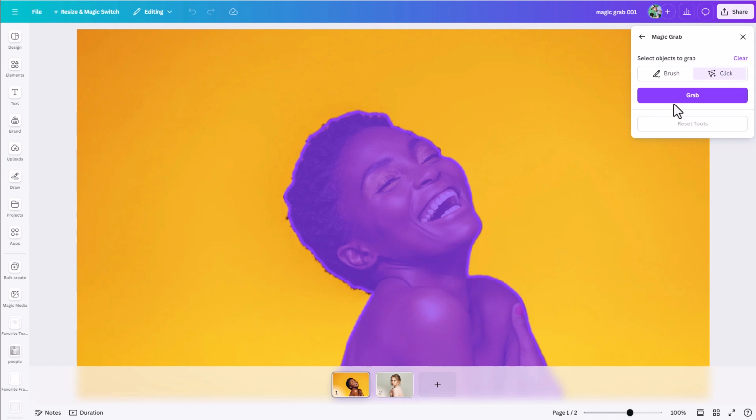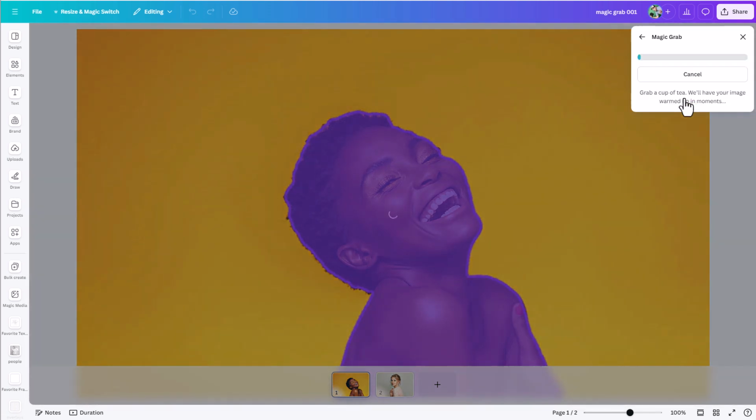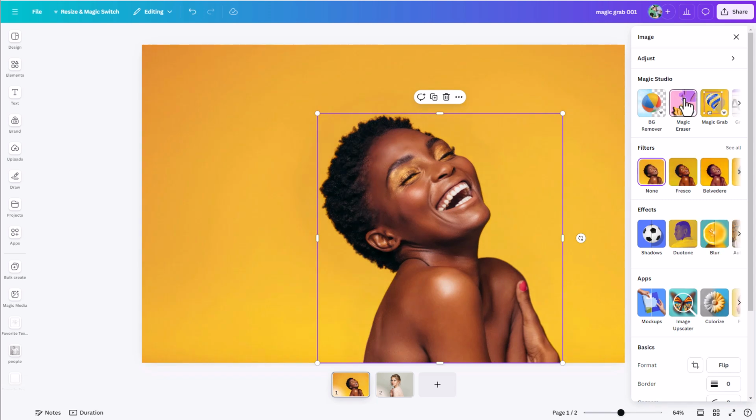And now once I do that, the grab becomes highlighted in blue here. And now I can click grab and it's going to go ahead and grab the subject. So this works different from the background eraser. When you use the background eraser, another pro Canva feature, it just attempts to find your subject, remove the background. But with the grab tool, it's attempting to find your subject, remove your subject from the background, but it keeps the background and it attempts to fill in those pixels where your subject existed.